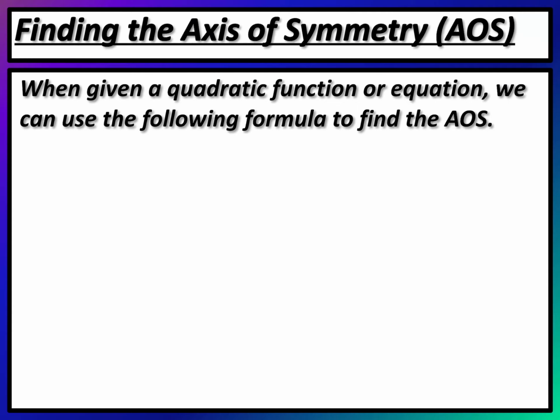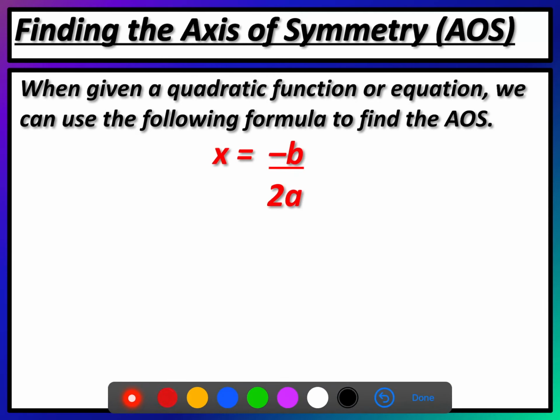When we're finding the axis of symmetry, we're going to use a formula. Very important that this is included in your notes. So the formula is x equals the opposite of b. Okay, so we know that when we have a negative, this means opposite. So the opposite sign of the b value from your equation, all over 2 times the a value. So you always want to make sure that you start with that equation. Without that, we can get nowhere when trying to graph a parabola.